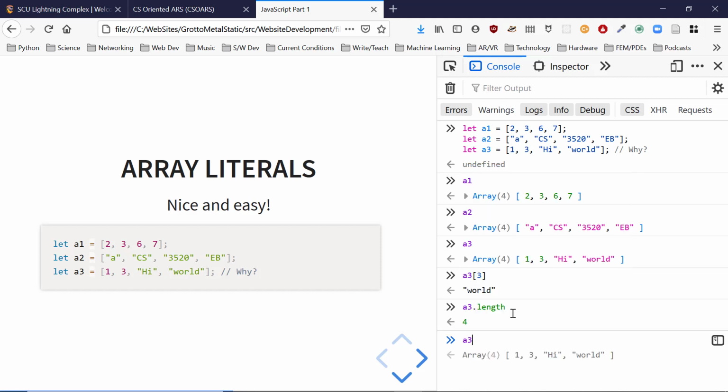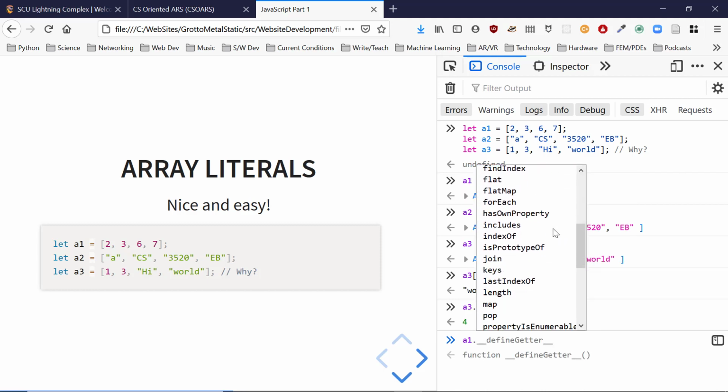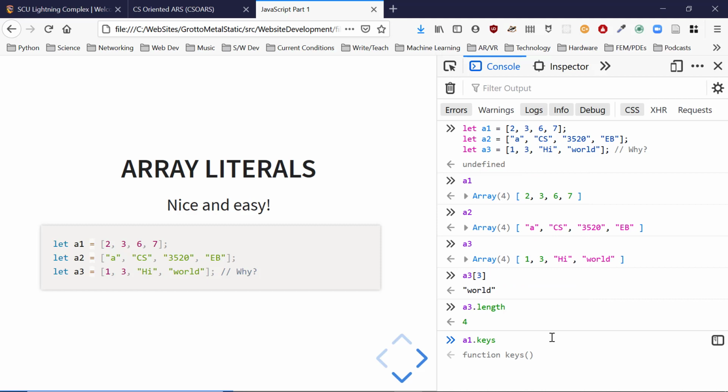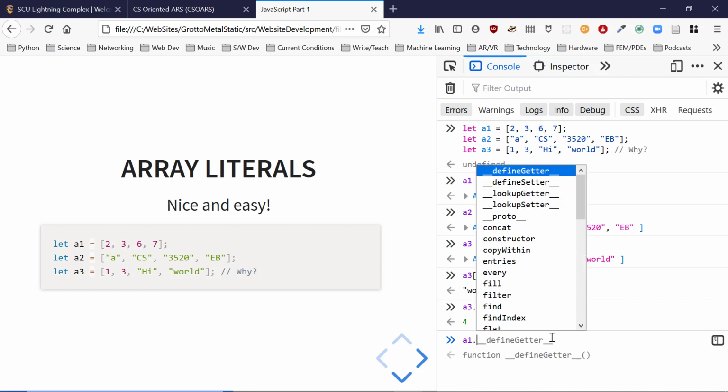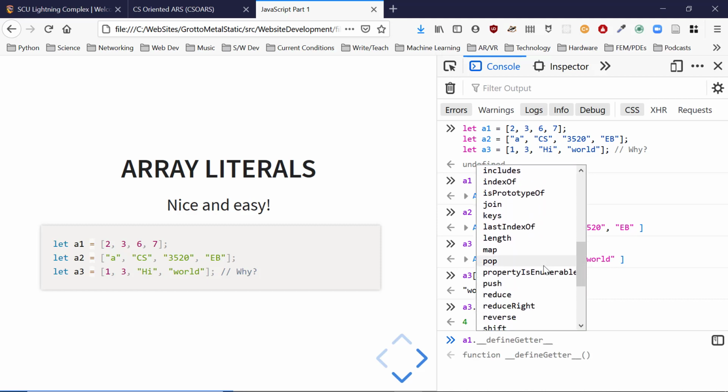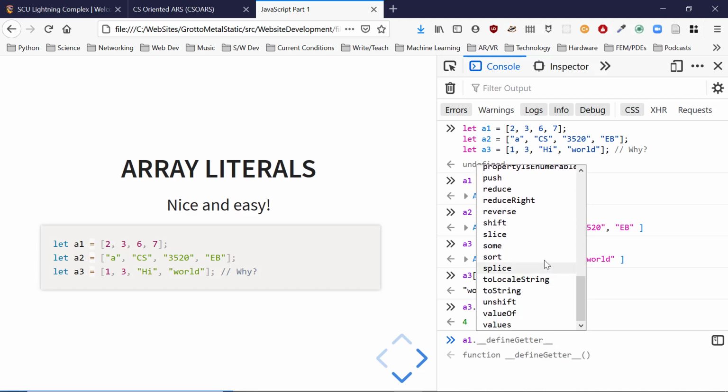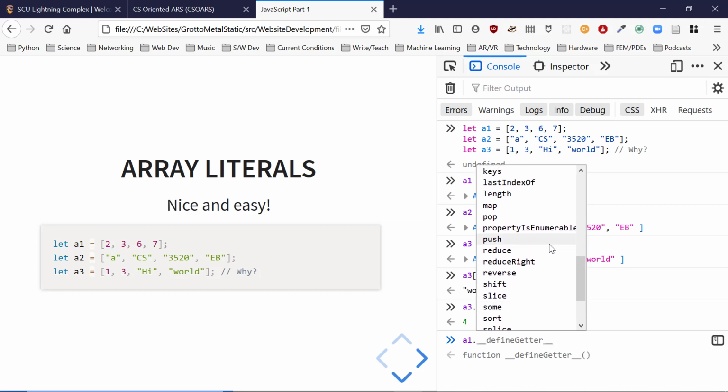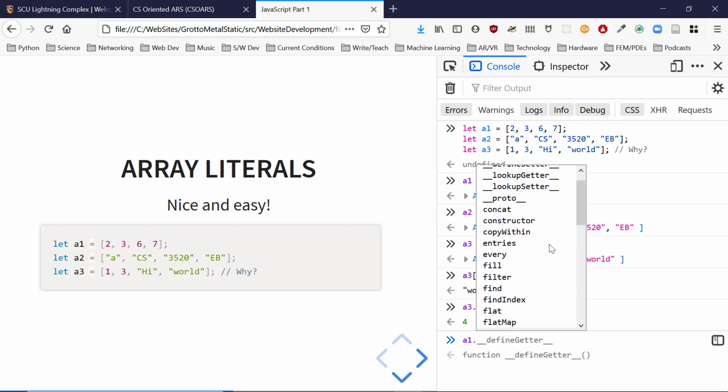In fact, with A1 we'll see that we have a whole set of functions, and look at our development environment, our primitive dev console. It shows you every different method on that array. Some of these are very fancy, and we really need to go look up how to use them, and we're going to learn how to use some of them. Advanced things, functional programming, like with filter.